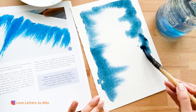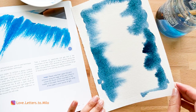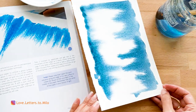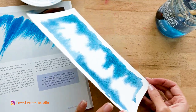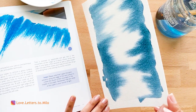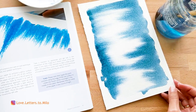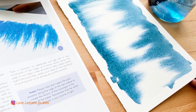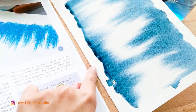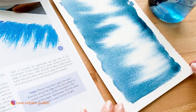So the white space in the middle is going to be what the shining of the moon basically is going to appear as. I really love the fact that it's a very random source of light. I'm not attempting to do too much to it. Sometimes I add a little bit more indigo here and there to create more contrast, but I really love to just keep moving the paper around, watching the paint flow, and just allowing the paint to drip, basically.